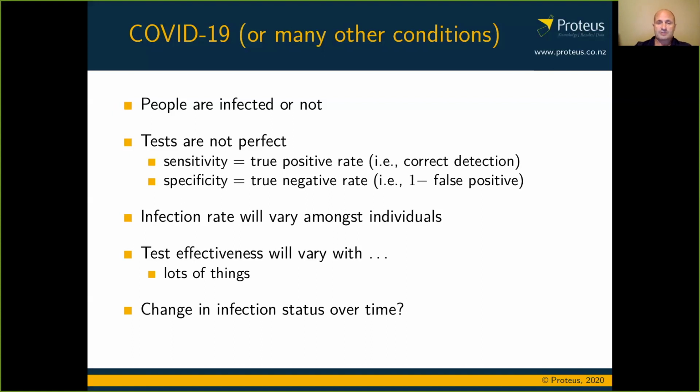Another question that people have about COVID is, how does that infection status change over time? At the moment, people are primarily thinking that you just catch it once and then you become uninfected after a certain amount of time, but then there's potential for you to get reinfected as well. So the idea might be thinking more about these COVID-19 dynamics, either at the level of an individual person, or perhaps at a larger population scale as well.